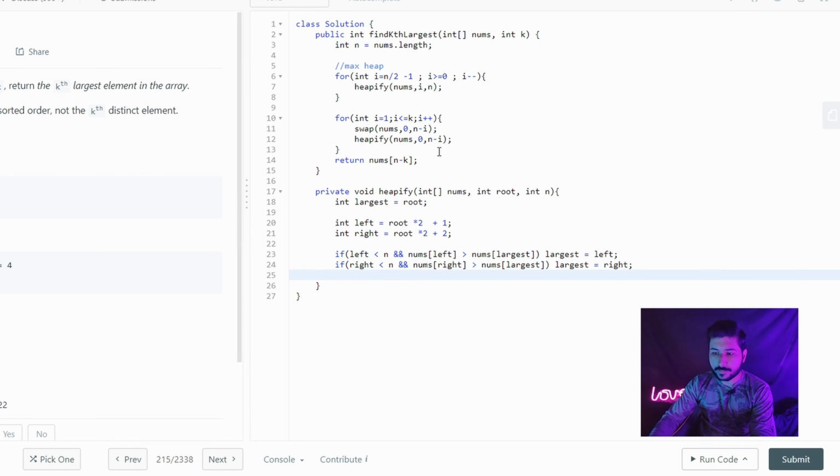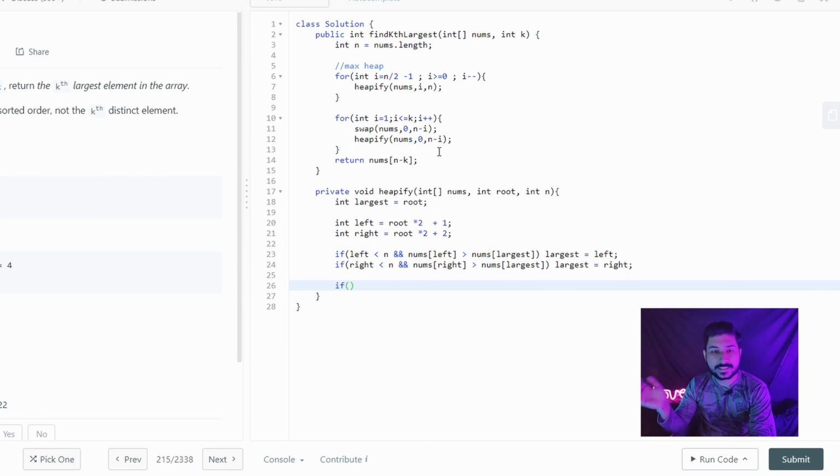Now the most important condition comes here. If there is no swapping in this part, meaning the largest has not changed and it is already the root, then there is no heapify operation here, so we need to do nothing. That's why we are going to check if largest is not equal to root.